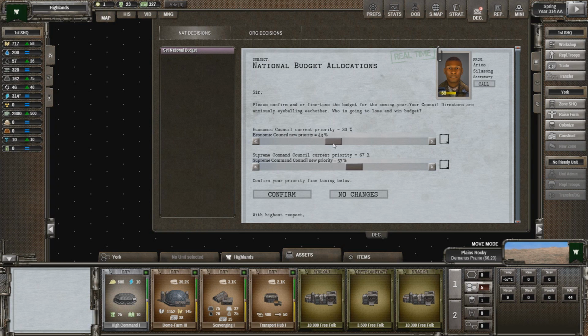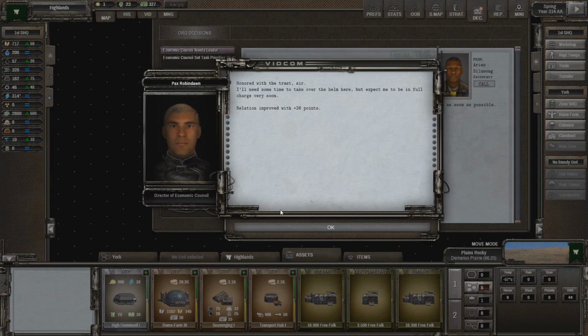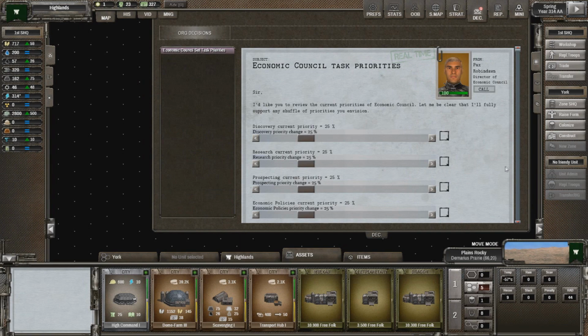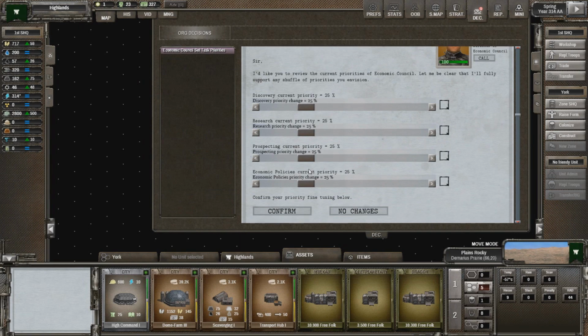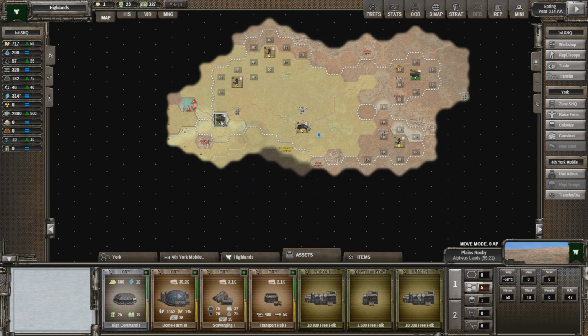Let's do that for our budget. 45 to the Economic Council, and 55 to the Supreme Command Council. Yes. Alright, Director of the Economic Council. We've only got one real choice. He's not really that suitable, so we'll appoint you. Roger that. And what do we want their priority to be? Well, I want prospecting to be a fairly high priority, so that we know what we've got on our territory. Roger that. Okay, he sounds very asleep.